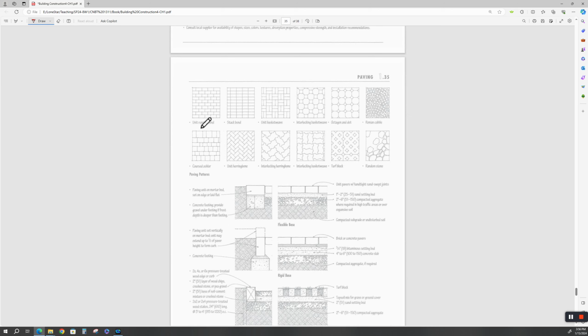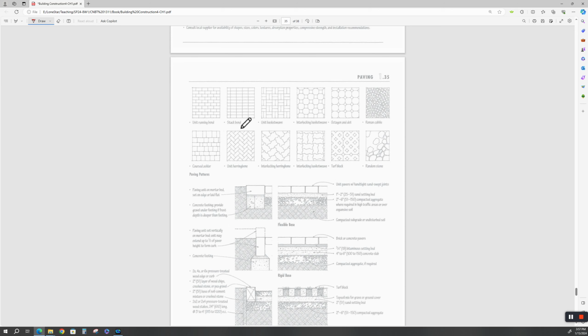Here's a running bond of masonry. You see, every joint hits a solid piece. Every joint hits a solid. Every joint hits a solid. Here's a stack bond. Now, if you did me a stack bond, I'll fire you, because this is not structurally sound at all, especially in a wall. You do a stack bond on a wall, you need to be fired. Go work at Walmart.